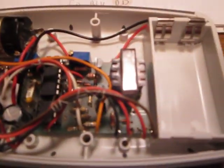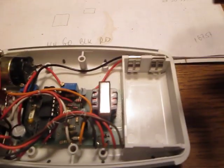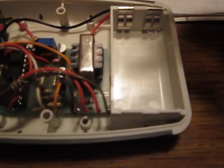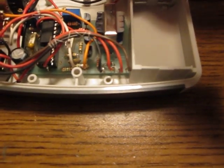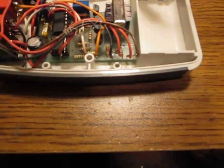I'll just give you a quick look at the scope shot of the output wave.